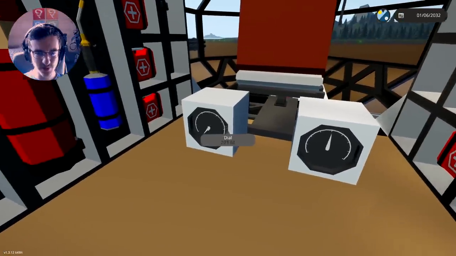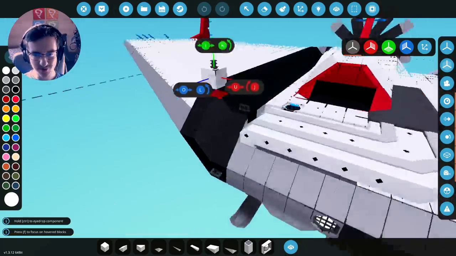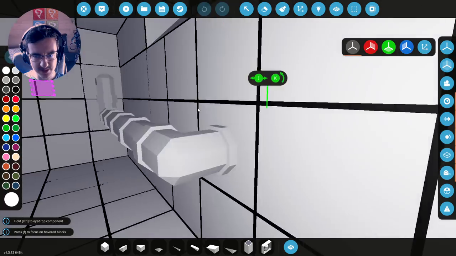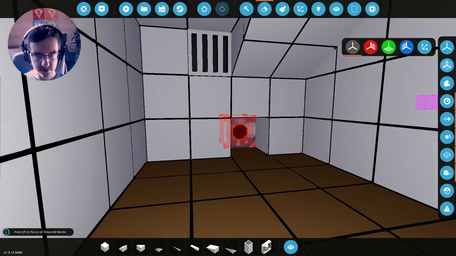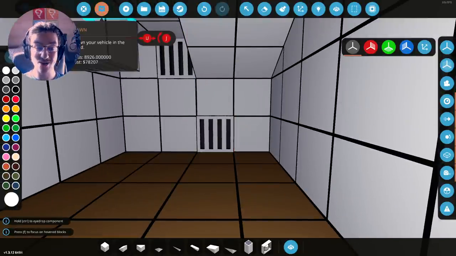One of the fuel tanks is working. Oh, you know why? Because one of them has a thing and one of them doesn't. We don't actually have a thing on this side. It's not connected to anything. There we go. All right. Now it should work fine.